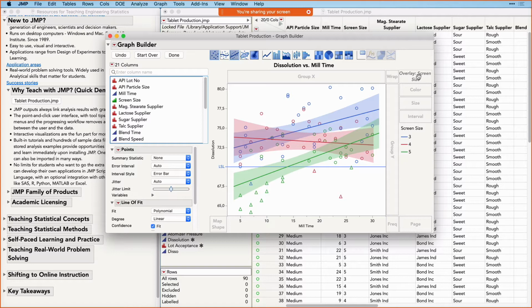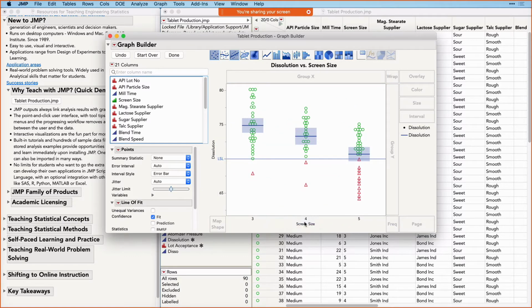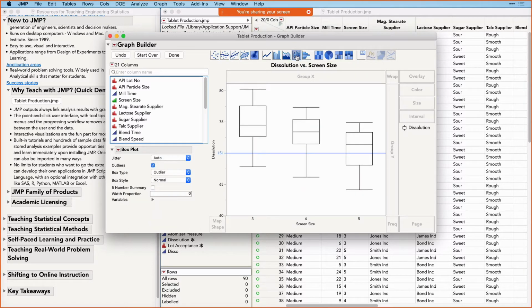I can also take screen size again and replace the continuous X by a categorical X, and now we see the dots in 3 different groups for our screen sizes, and I switch this to box plots. And the question is, is this the same distribution, the same summary of our data if we choose different sugar suppliers?